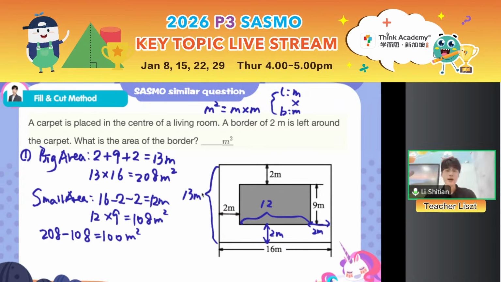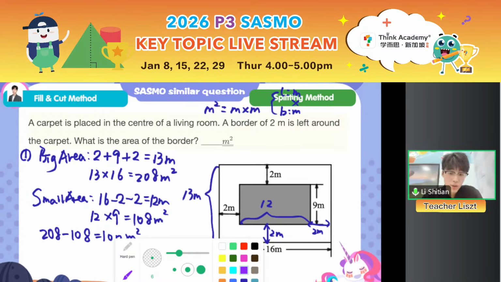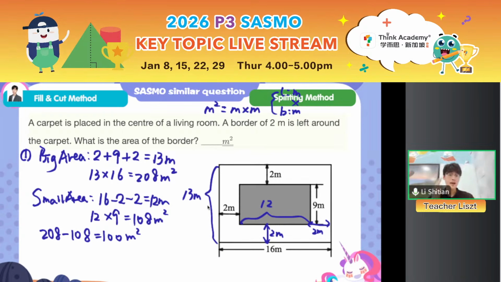So hold on. Can I use this splitting method in this question? Probably yes, right? So how can I use the split method in this question? Let's see. So first, if I want to use the splitting method, I need to cut, right? Imagine we had the scissor in our hand. I need to cut this border. How can I cut it? First, look at the figure. We know the length, which is 16, right? I really, really want to use it because this is the thing that we know from the question, right? So how can I cut this border? Then I can still use this 16.